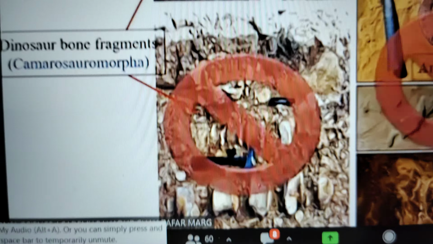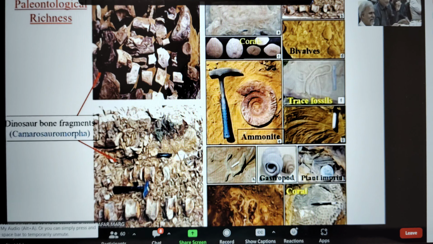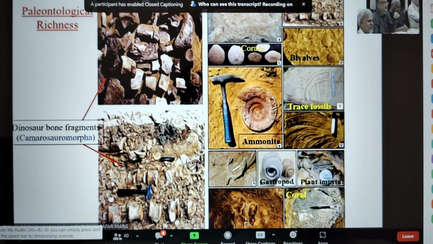So when I show this mark, it means it is going to be vanished within a few years, maybe 1 year or maybe 3 years. You will understand this mark when it comes to the screen: it means it is going to be vanished. So within a few years, all these things which you see here, the dinosaurs or other sites, are going to be vanished. Even this ammonite.